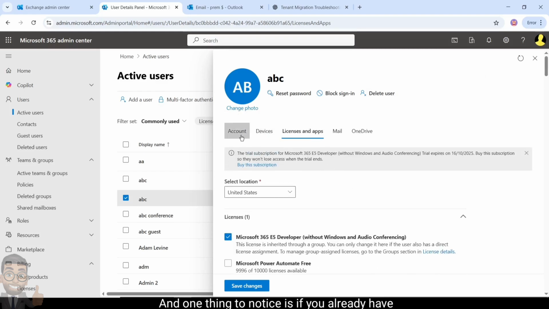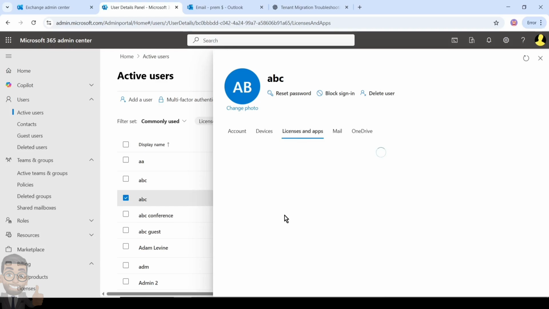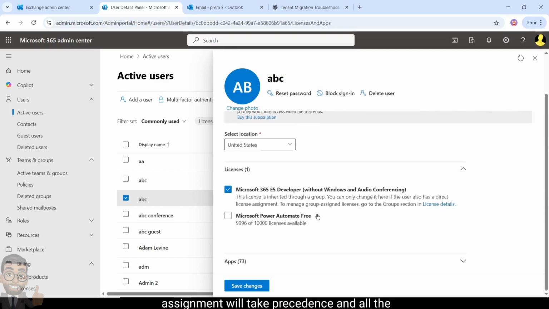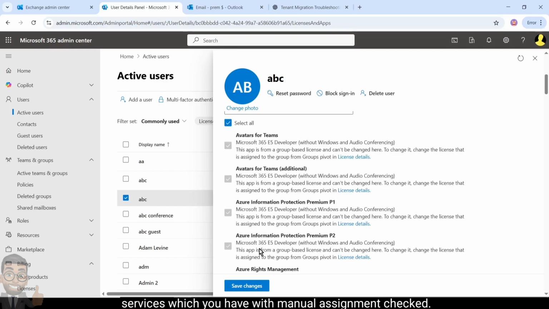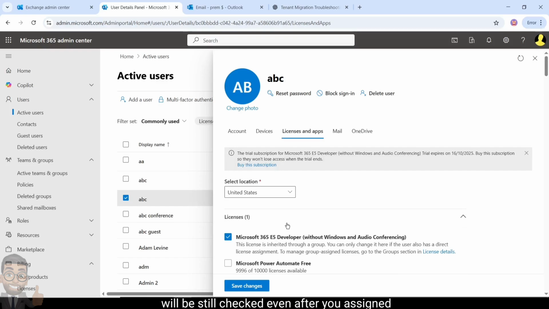And one thing to notice is if you already have a license assigned, for example, if this user already had an E5 license assigned, and if then I add the user to the membership group, this will take precedence. The manual assignment will take precedence, and all the services which you have with manual assignment checked will still be checked even after you assigned a group based licensing with fewer services checked.